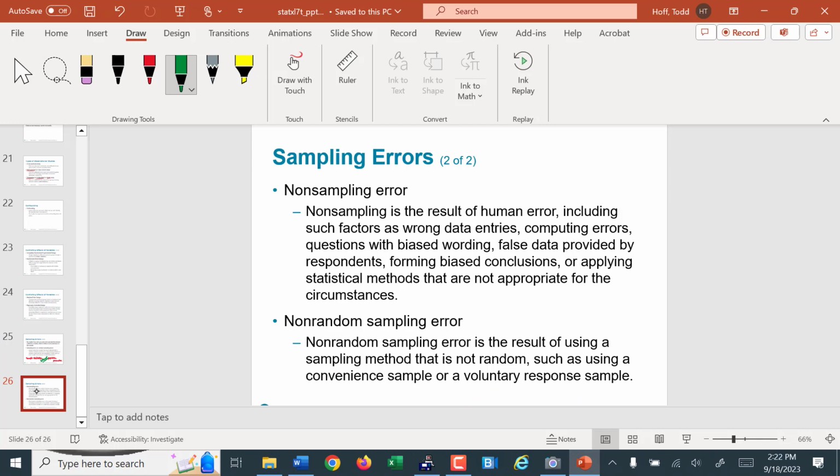A non-sampling error is just a human error where we had some sort of bias that maybe we didn't recognize, such as the people that didn't respond. We look at it and say, we're just going to throw them out, where we should have recognized that most of those people that didn't respond have a high probability of being low income. We need to do something to account for that. Non-random sampling errors are where there really are patterns in the data, but we failed to account for that in our sampling, so that ended up affecting our results.